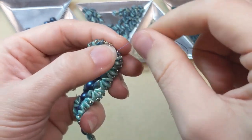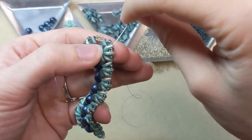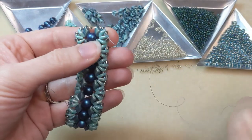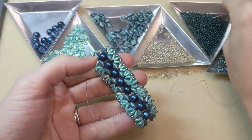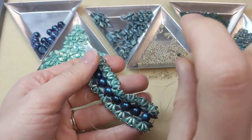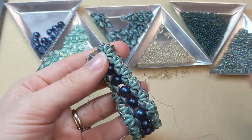And then we're going to weave until we get to the stringing hole of the 8-aught seed bead before this center diamond. So just reinforcing through those beads we've already added until we come to this 8-aught bead. So now we're going to add a 15-aught seed bead and then an 11-aught seed bead and then a 15-aught. We're going to make almost like a little picot edge at the top of our middle diamond here. And then we're going to go through that next 8-aught bead over. See how cute that is?